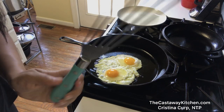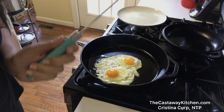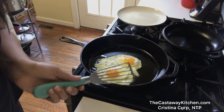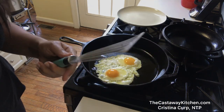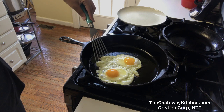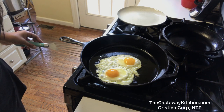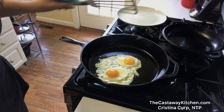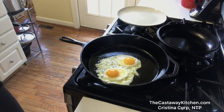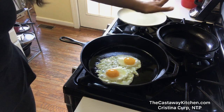We're going to use a handy-dandy fish spatula to scrape them up. This is something else that's very important with cast iron skillets — using the proper tools. You don't want to use a rubber or plastic spatula on a cast iron pan. It's not going to be as effective. You need to get in there, and this thin edge is really important. Look, they're not stuck at all. It's all about that medium temperature, having enough fat, and making sure your cast iron was properly prepped — you wash it, you dry it, you oil it. If you're just re-putting it onto gunky oil, that's going to start sticking.